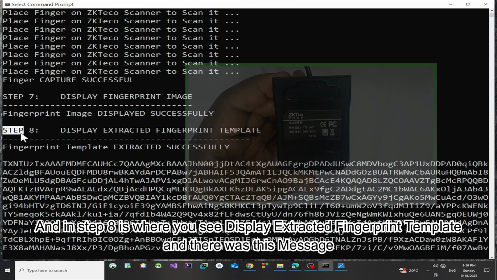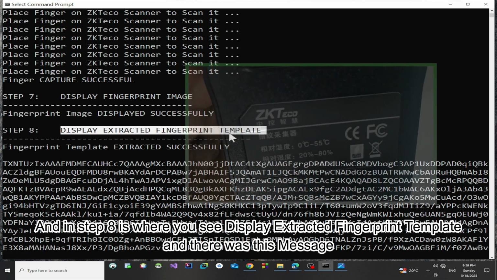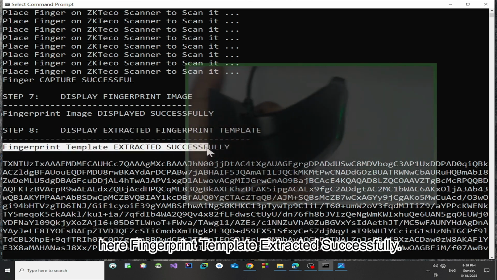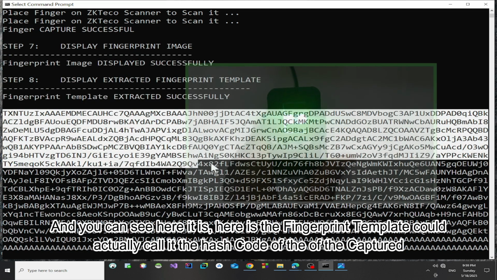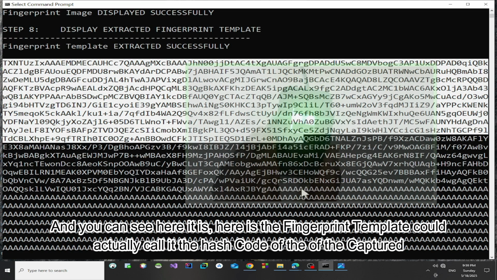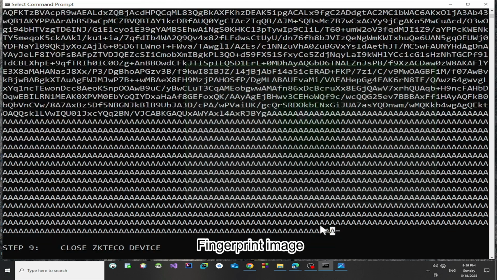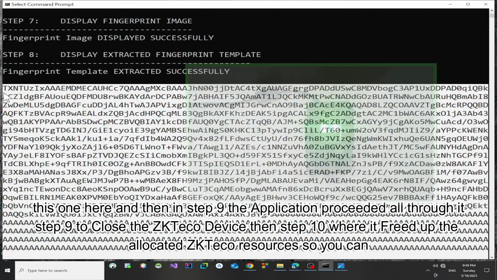And in step 8 is where you see display extracted fingerprint template, and there was this message here: fingerprint template extracted successfully. And you can see here it is. Here is the fingerprint template. You could actually call it the hash code of the captured fingerprint image, this one here.